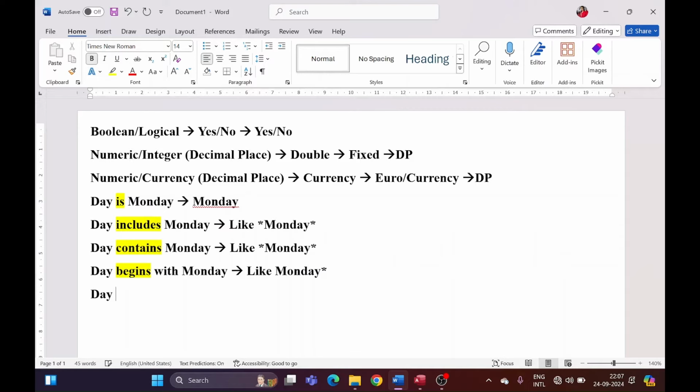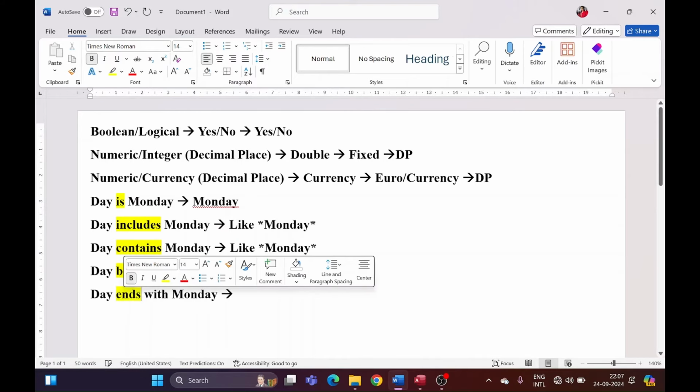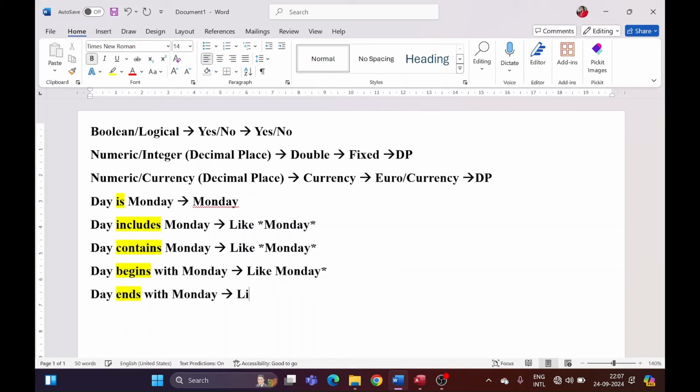The next example is day ends with the word Monday. So now here the term is ends. Okay, so it's going to be like star Monday.